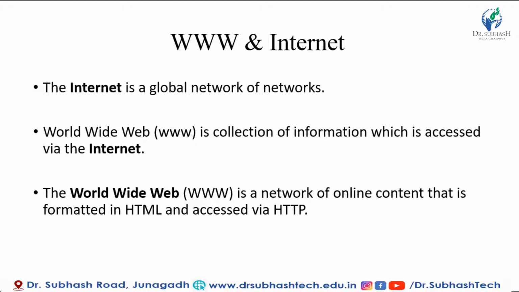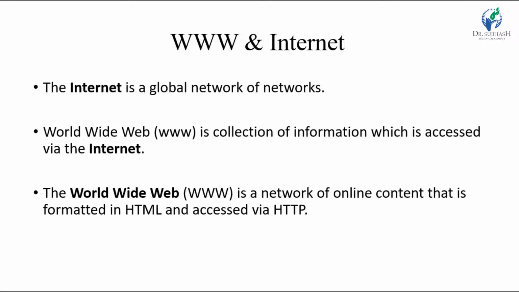The World Wide Web is a collection of information which is accessed via the internet. Whatever information is collected online can be accessed via the internet. So the World Wide Web is a network of online content that is formatted in HTML and that can be accessed via HTTP. World Wide Web is a global information medium in which the user can read and write via a computer connected to the internet.